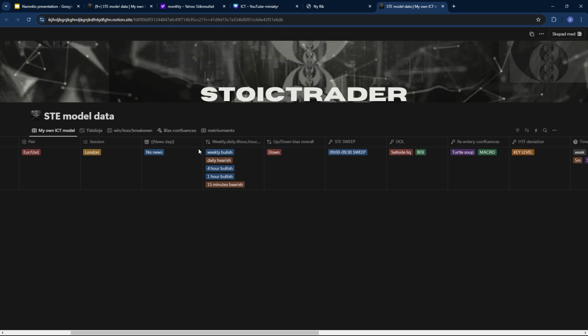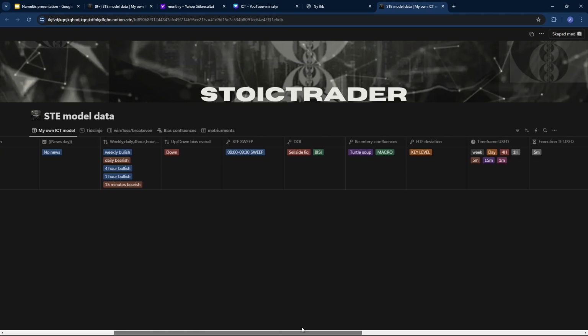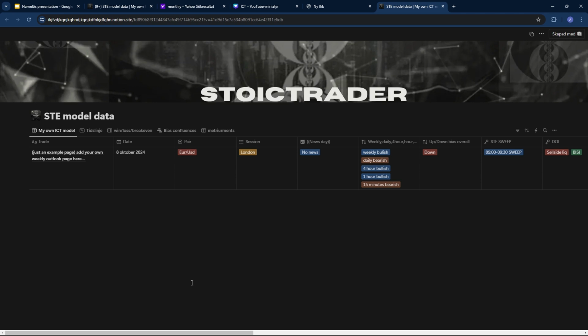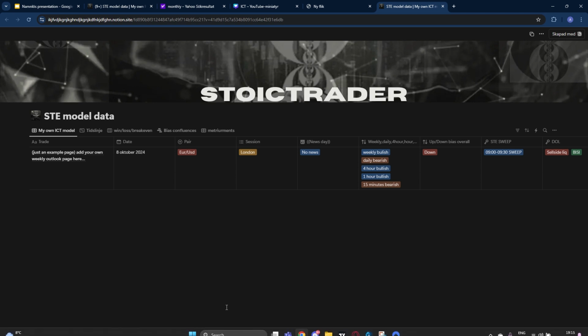Then of course we have weekly. This is overall the weekly order flow. So are you bullish on the weekly order flow? Let's say this was bullish, right? We were bullish here. Then you have which order flow it was on the daily, 4-hour, 1-hour, and 15-minute time frame. You can see here we were bearish on the daily, and bearish on the 15. So I was looking for downside. This has to do with daily profiles, etc. So you have to take a lot of things into consideration, right?